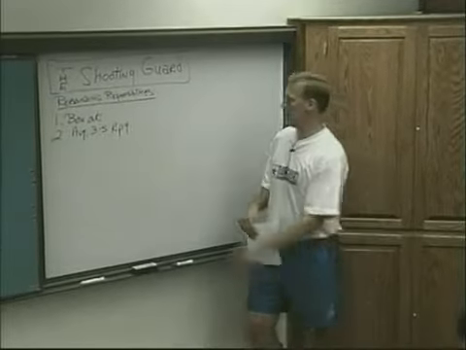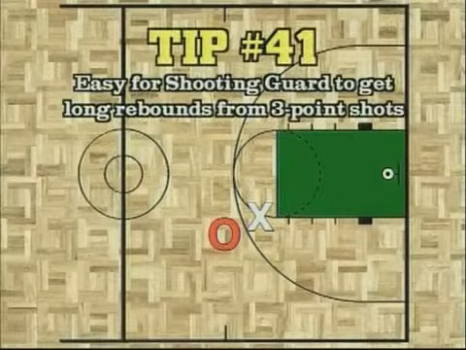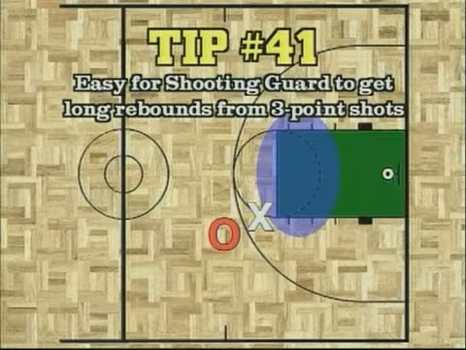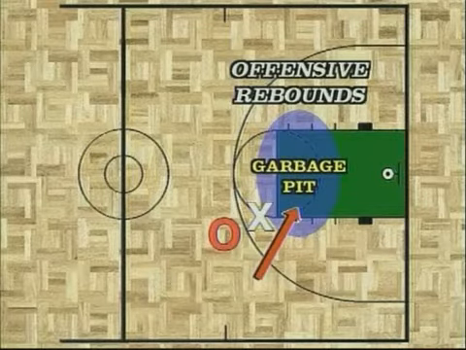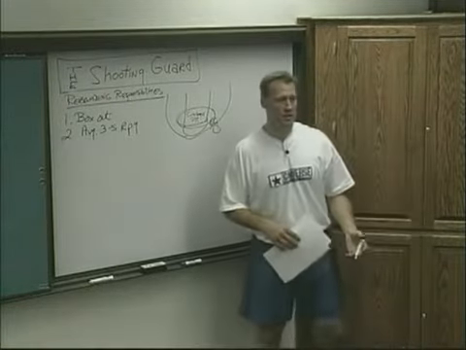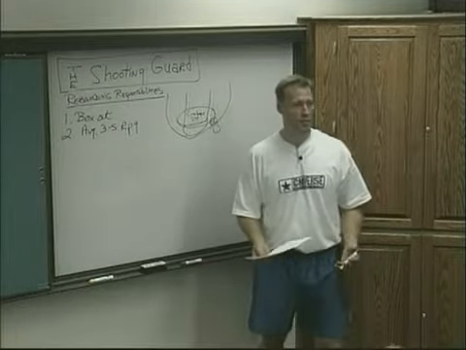There's always going to be shots on long rebounds because people are taking long shots from here that will come out to this area. These are 3-point shot rebounds. This area of the court is called the garbage pit. If you box your player out, or if you're on offense, typically what do these guys do when they're on defense on the perimeter? Do you have a lot of people box you out on perimeter defense? Hardly ever.